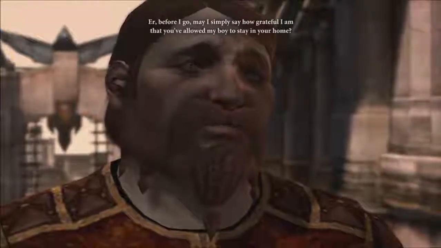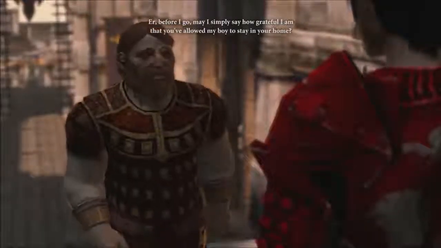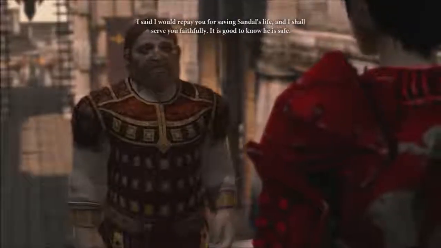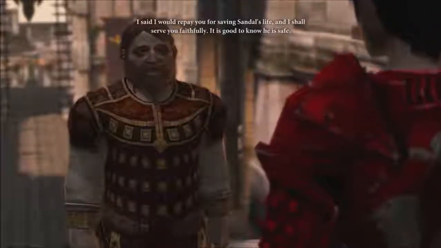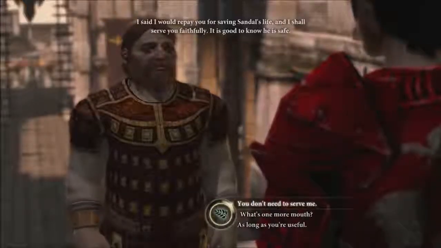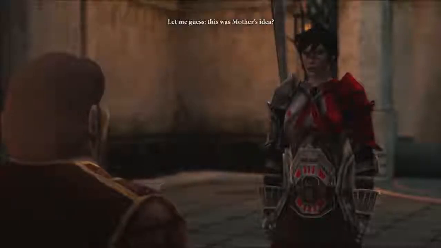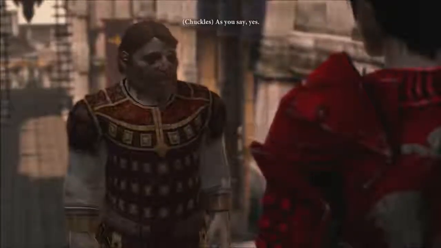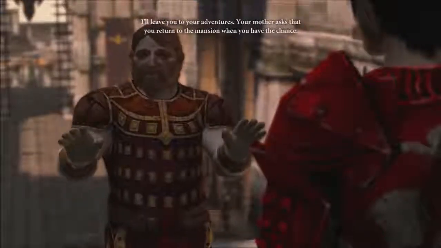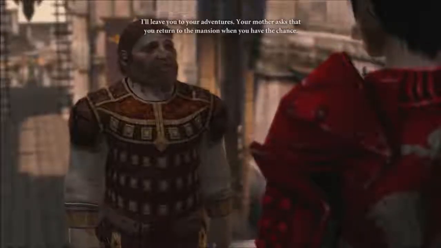Before I go, may I simply say how grateful I am that you've allowed my boy to stay in your home. I said I would repay you for saving Sandal's life, and I shall serve you faithfully. It is good to know he is safe. Let me guess. This was Mother's idea? As you say, yes. I'll leave you to your adventures. Your mother asks that you return to the mansion when you have a chance.